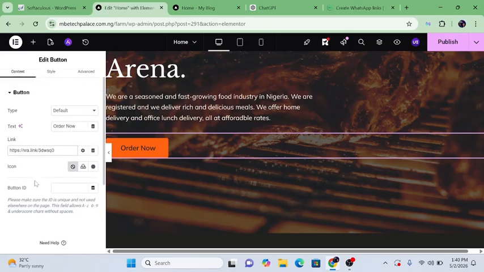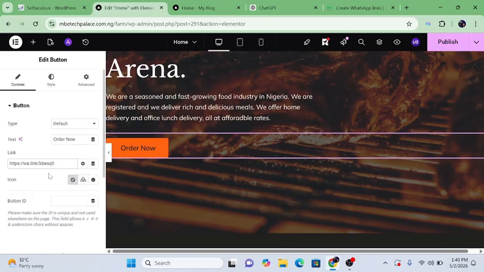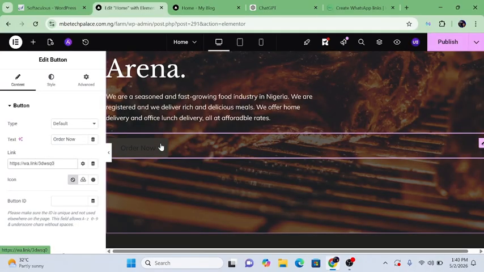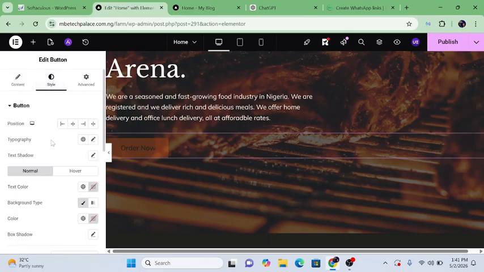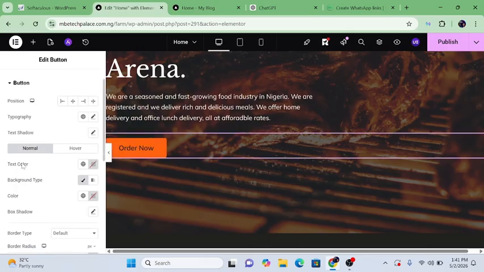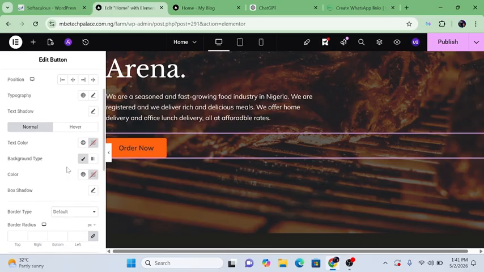All right, so I want to change something here. Can you see whenever I bring my mouse on the button, it changes to black? So both the background and the text color is black, and I don't like it. That's the hover effect. We call this hover. So when you bring it here, it's going to turn to black. So you can change that color. So come to style, you can see text color. That's the default color, black. You can try to change it.